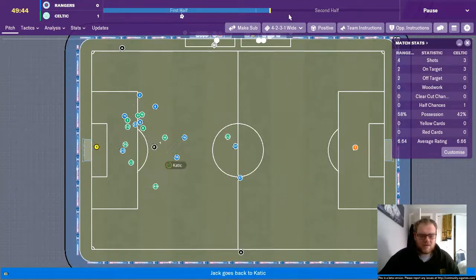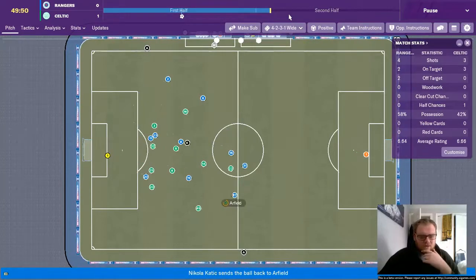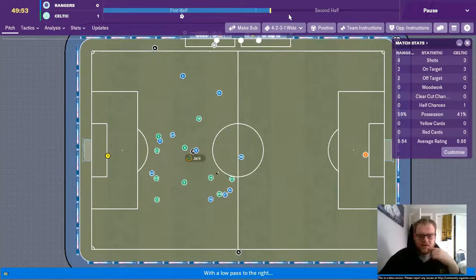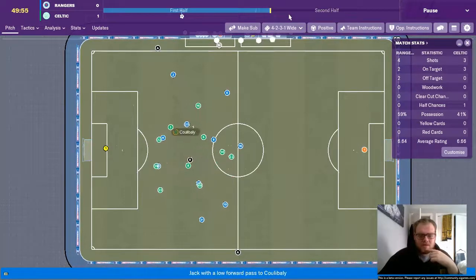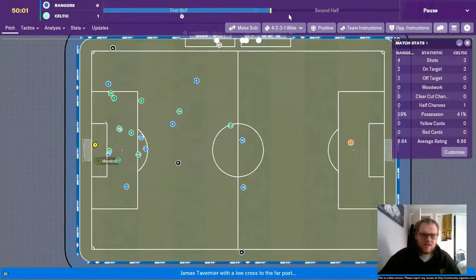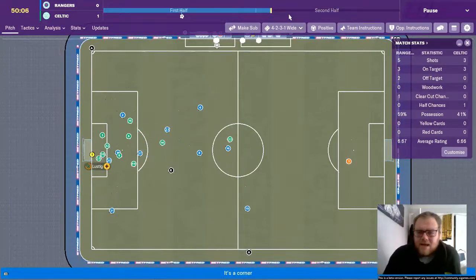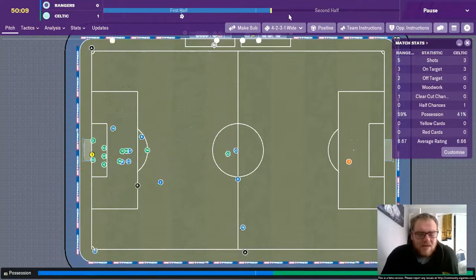Jack, good name that, plays out to Katic, plays all the way back to our field. Good pressure in here from the boys. All we need to do now is get the ball back and go on a counter-attack. Koulibaly plays out to Taverny, who's out there on his own. Can he whip the ball in? He can. Morales is there, but Gordon makes an absolutely fantastic save, and it is still 1-0.